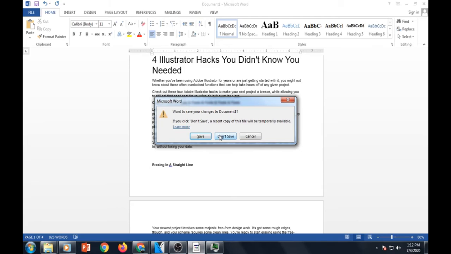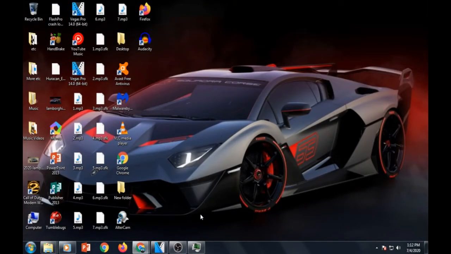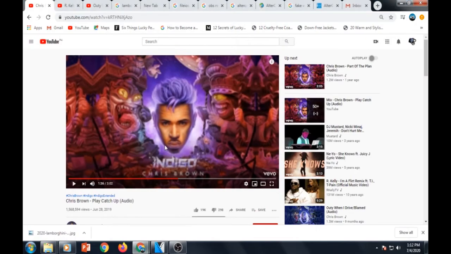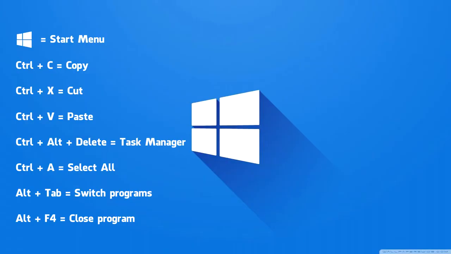Some programs might prompt you to save before exiting, so that's normal. When you're in a hurry and you want to shut down your computer, use Alt F4. So those are the 10 essential controls or shortcut controls to know in your PC.